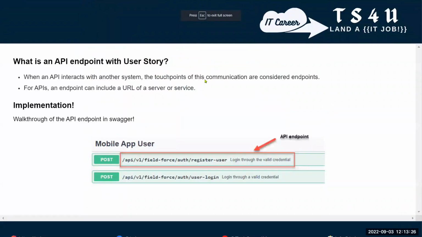What's endpoint again? If it has another layer or something, that's called the endpoint. API endpoint. Yeah, this is called the API endpoint. That's the endpoint. Oh, relative path. Okay. Relative path.